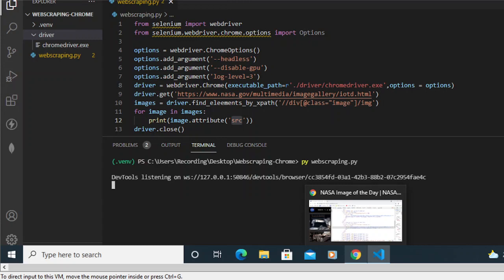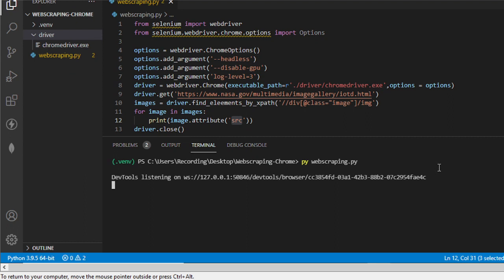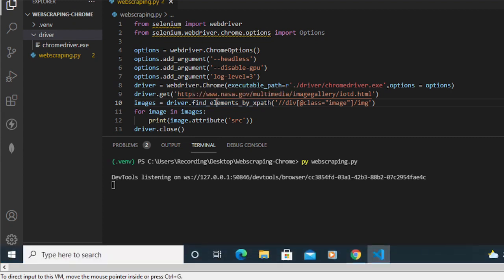For those who missed the first part, I advise you to check the first video of this series, because I explained everything there, as to what's the purpose of this code. Oh, I think I have an error here. It should be elements. Sorry about that. So we need to check our code one by one. Okay, this should be fine. Elements by expat.